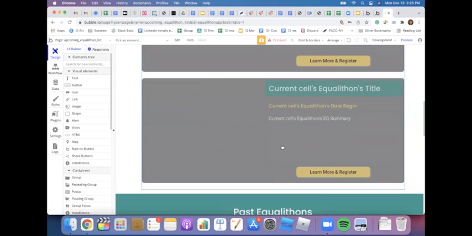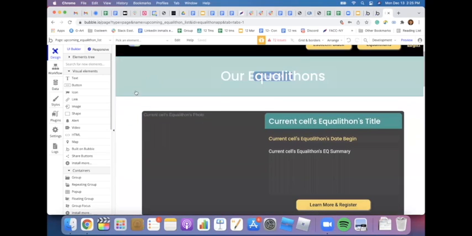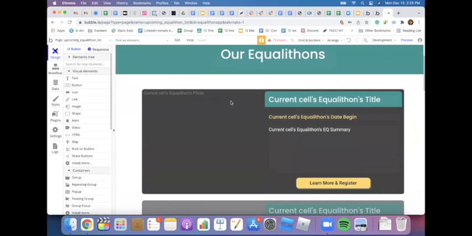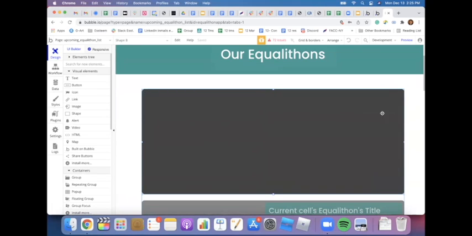If I have 10 upcoming Equalithons, there will be 10 cells like that automatically popping up thanks to the data linkage. So I've linked this page to Equalithon data, and then within this page I've linked this cell in the recurring group to be one row that I've defined in my Equalithon data.